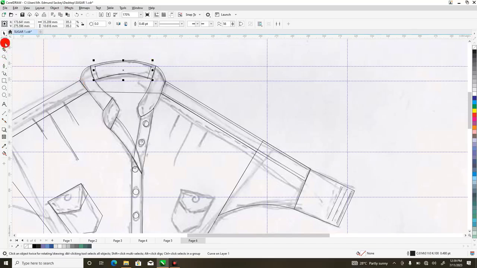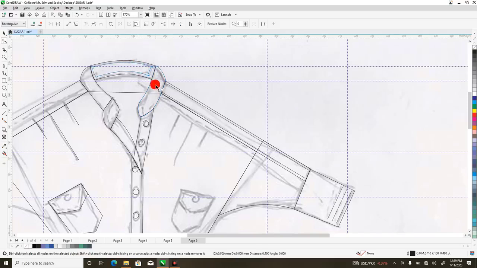So I'm still creating the stitching effect. I'm selecting, then we drag it over, and this effect is optional. You can decide not to do it at all, but at times it gives some nice effect to your design work.